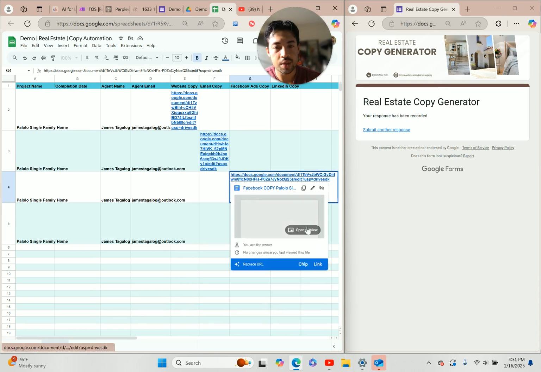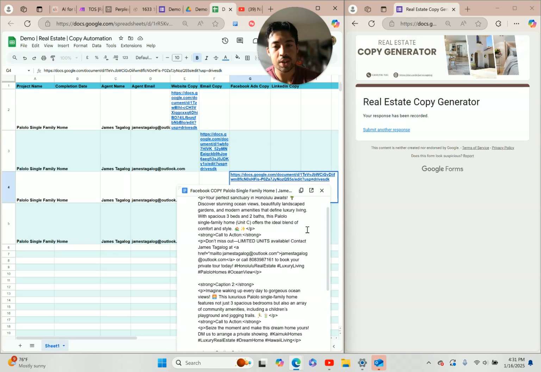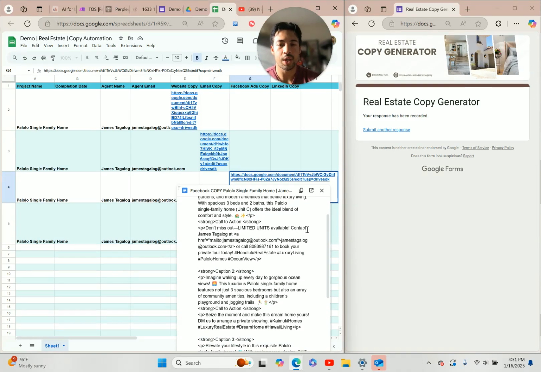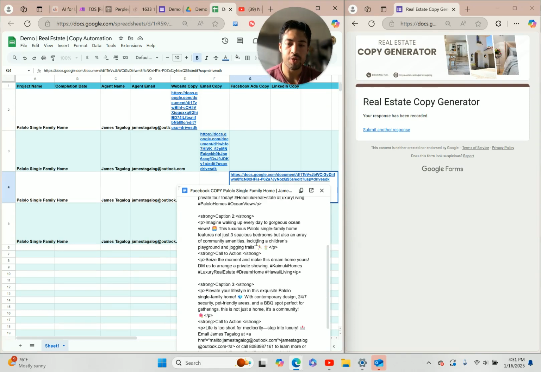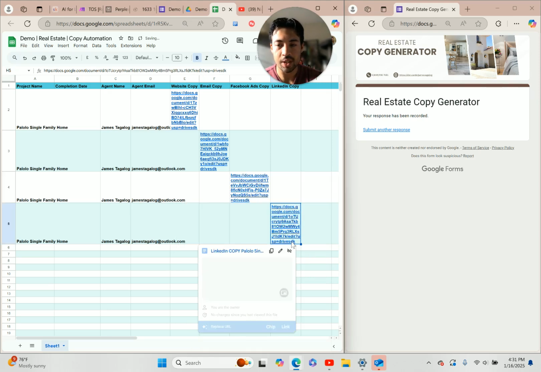Then it goes into here. AI overall does need to be worked with. So this is in HTML format here. This preview looks a little bit more like this. If we get an HTML previewer here, we'll get that up in a second. But this is the last one. This is the LinkedIn copy right here.